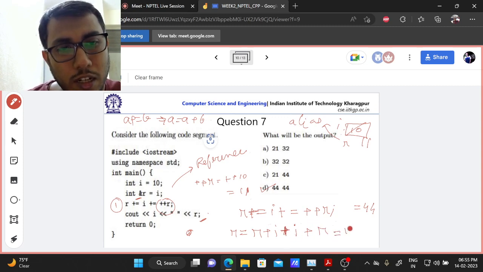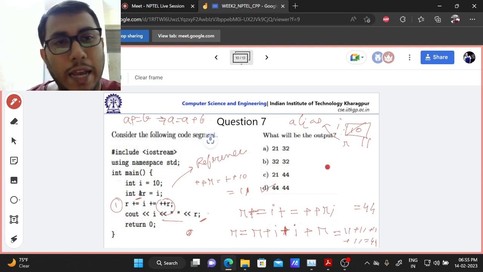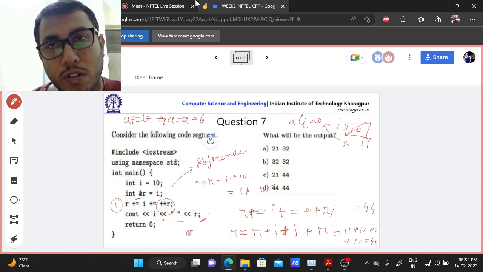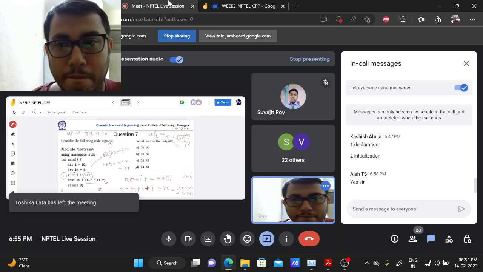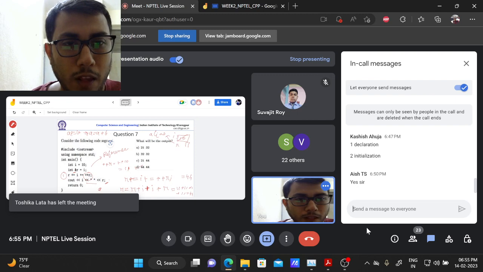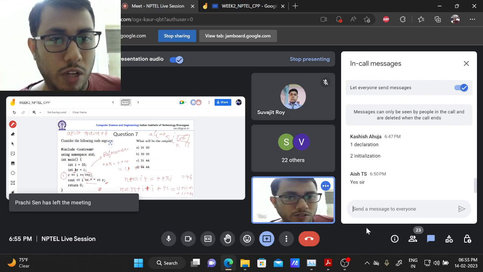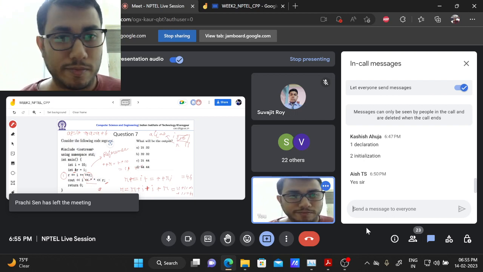So each one is 11. That will become 44. Since I and R are basically aliases, it will be 44, 44. Is this one clear? You can ask if you have any doubt.